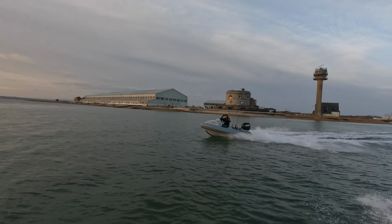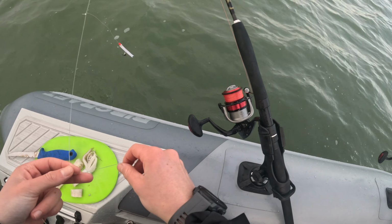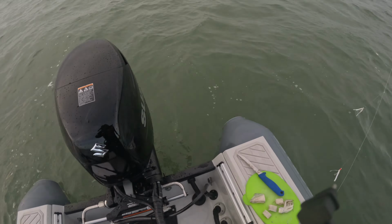So, got the rod holders in. Just cut up some bait, and now just getting ready. Put the first line down, but to be honest, there's actually more room than expected on this to fish in. I thought it'd be quite tight for space, but it's not actually as bad as I thought it was going to be.